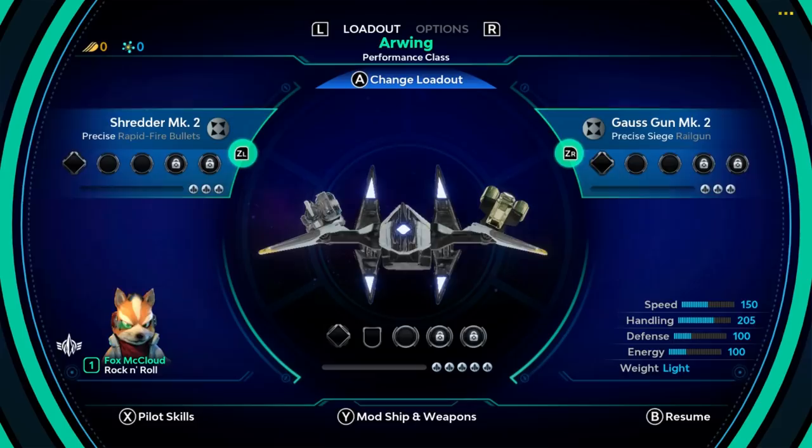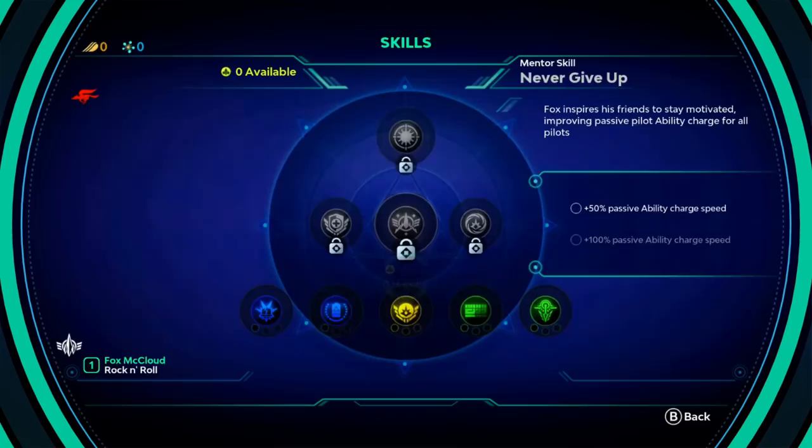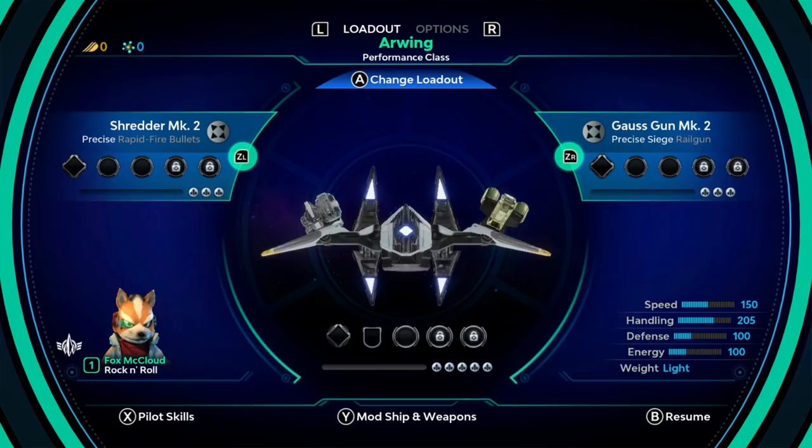What about mod ship and weapons? Oh god. There's more here. There's a lot of things that I can just do here. So we don't have any mods. It looks like there's a whole pilot skills thing. What the devil? You know what? Screw it. I'm not even going to look at this stuff. Let's look at this stuff later. It looks like this game is repeatable or something.